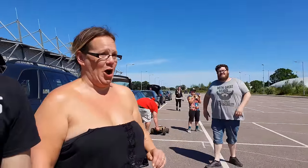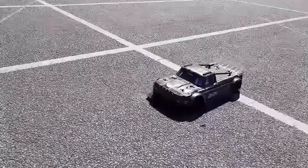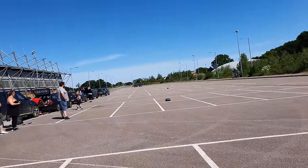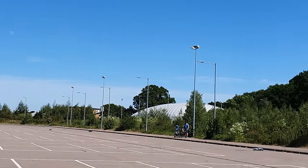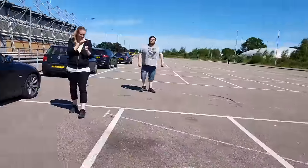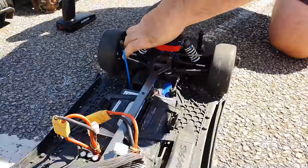Do you want to go? No. Go on then, put your GPS on it, Martin. Look at the state of that. Oh my god. Could be worse, could be mine. Oh yeah. So we're just putting in the GPS, so that is linked to Martin's phone, so can we see live how fast it's going?